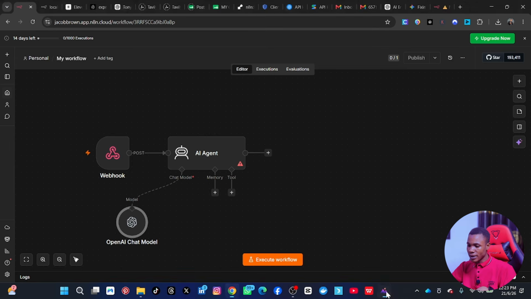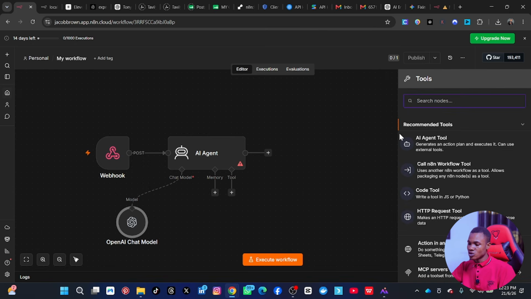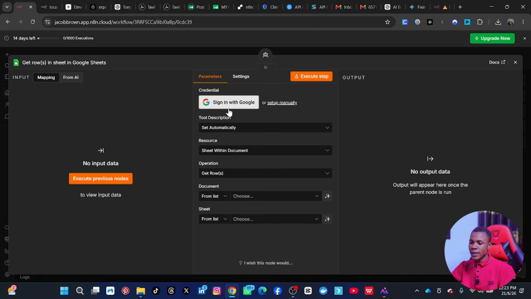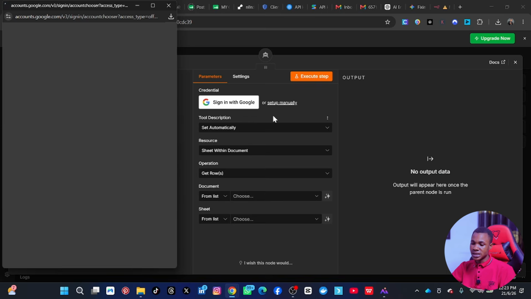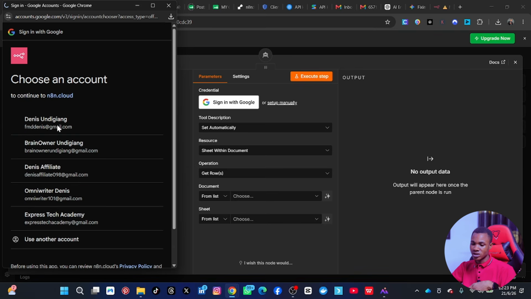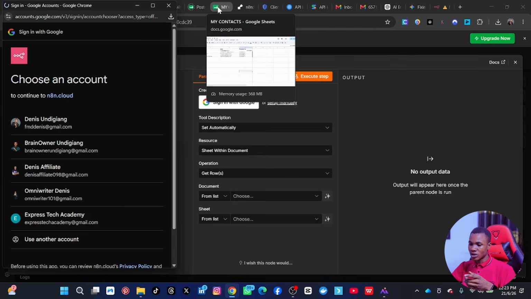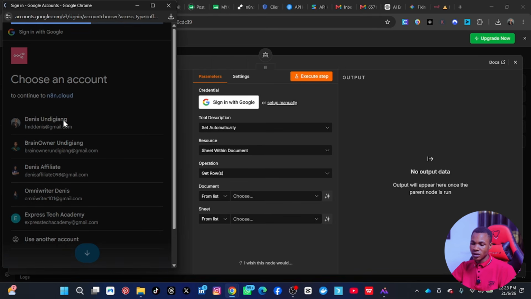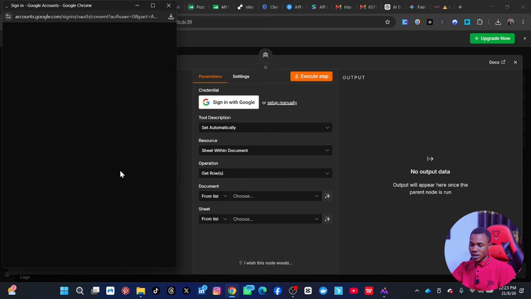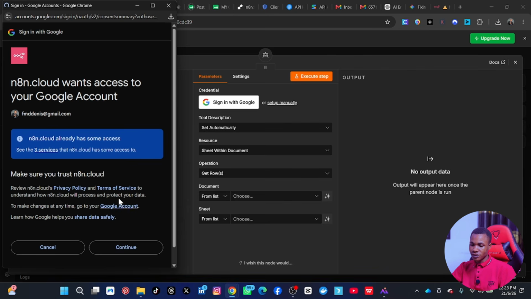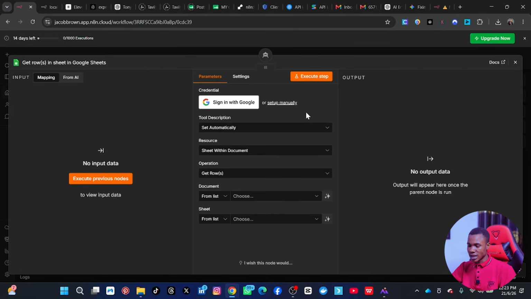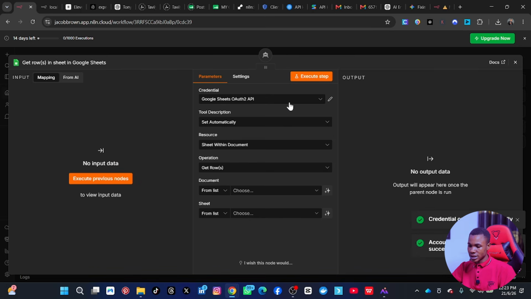So let's come back and click on tool, and on that tool we are going to put sheet, right? Sheet, and then click on Google Sheets, and then let's connect it. Of course, if you have been using your own account, this is a free account, that's why I'm trying to log in fresh, so that the Google Sheet I created is under this particular email. So let me log in. Sorry, it's going to take us some time. Continue. All right, it has logged in successfully, and you can see it here, right?